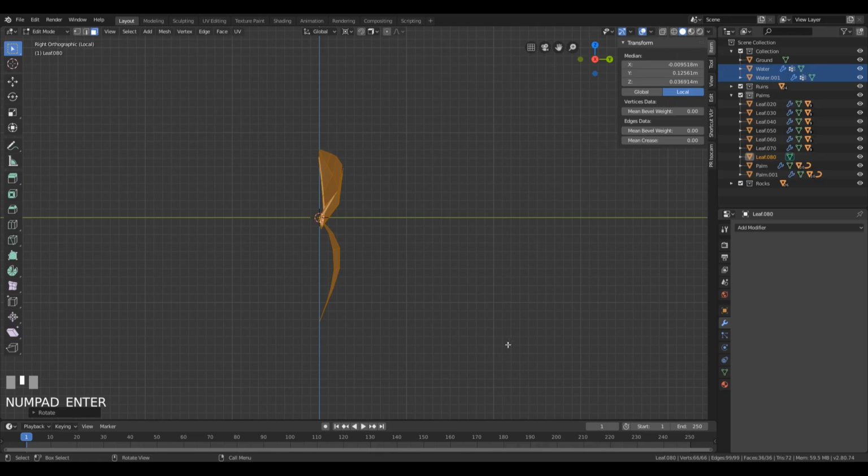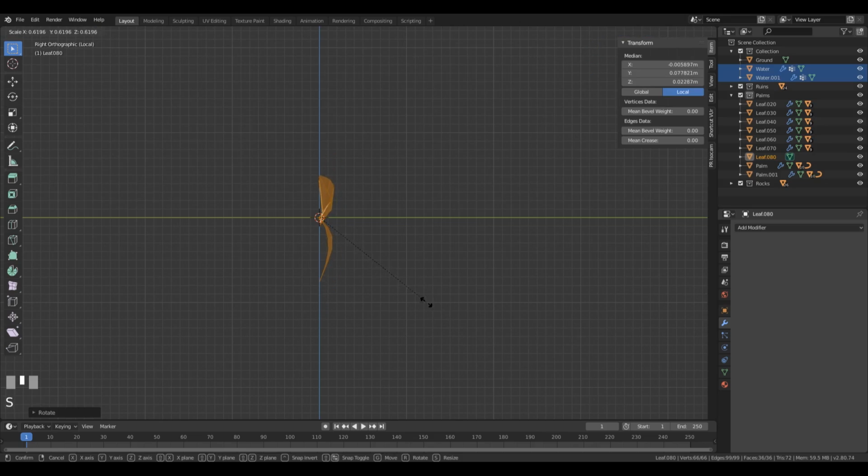Okay. Right now I want to scale this a little bit down because the palm tree was too large and we need those particles to be smaller. This again is something you can do in the particle settings, but why not have it prepared a little bit better beforehand? So let's just press S and scale it down here. It doesn't have to be much, just a little bit. Now we can exit the local view by pressing the slash on the numpad again.